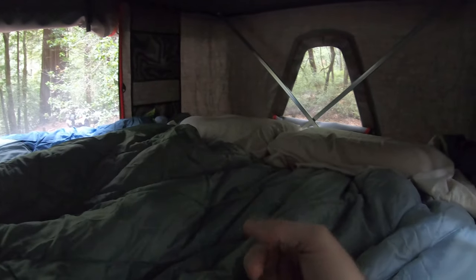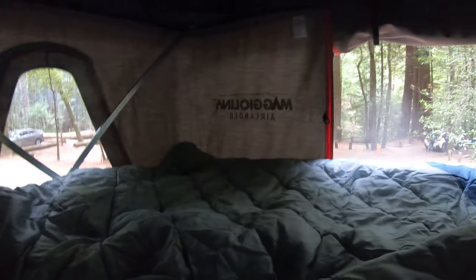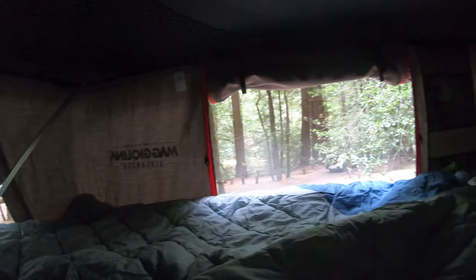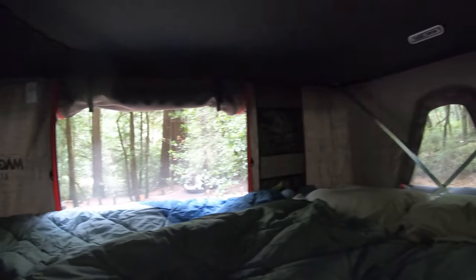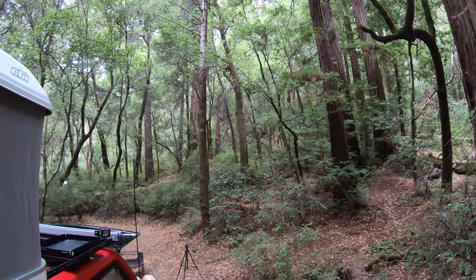Now the best part about this is, even me being a pretty tall guy, I can sit here and my head does not hit the top. That's great, and this is pretty cozy. You can sprawl out. Obviously the vents and everything are netted. You can close them and it gets dark in here, and just enjoy a night's rest, right here in the forest. How cool is that? All right, so I did say I was gonna give you guys some tips.